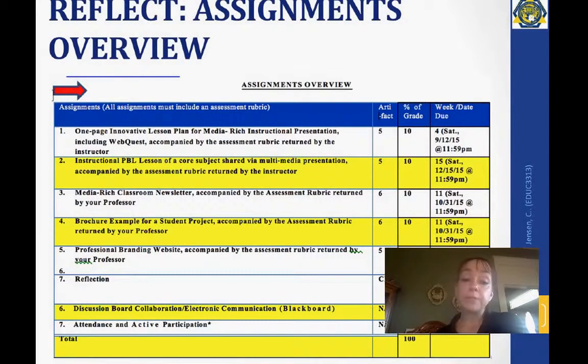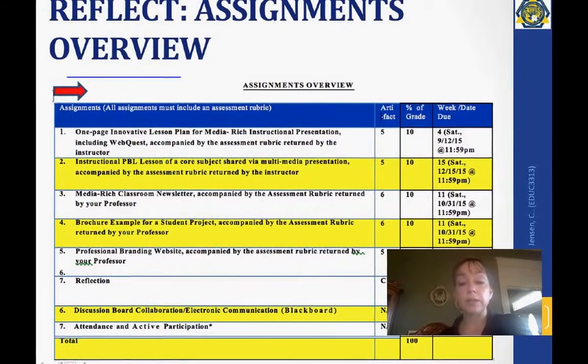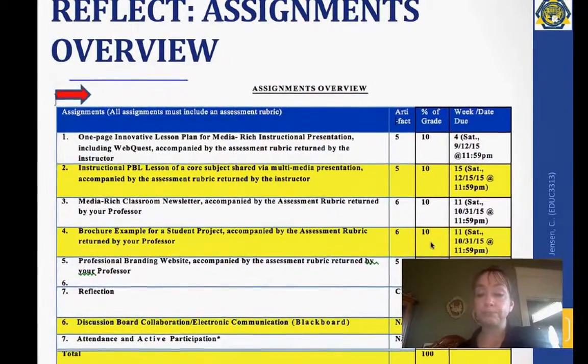Now, active participation, that is where I'm going to be grading your username account Google survey that you're returning to me, and that basically you're doing all of those tasks that I give you on a weekly basis, okay? And then, of course, you have your assignments here, and they're at 10% each.